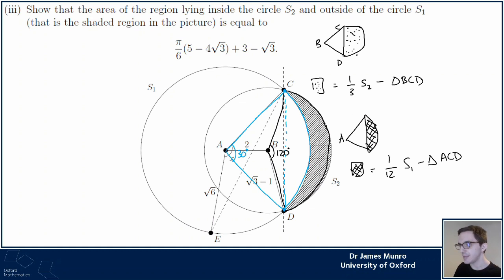Okay, so my plan is to work out both of these and then do what do I want. I want spotty area minus the crosshatch area. Okay, that's my notes of what I'm going to do. So I'll actually do some calculations to see if I can get this expression.